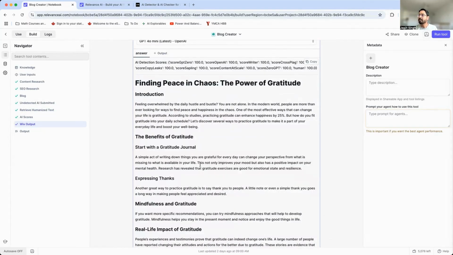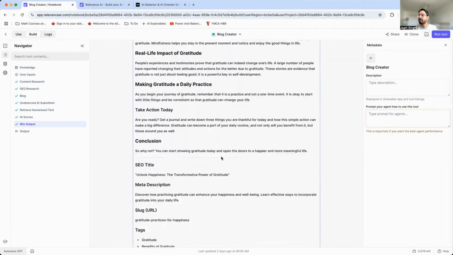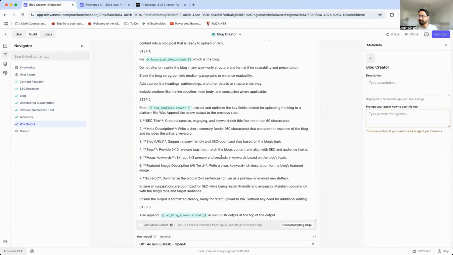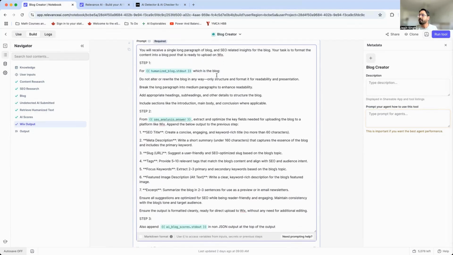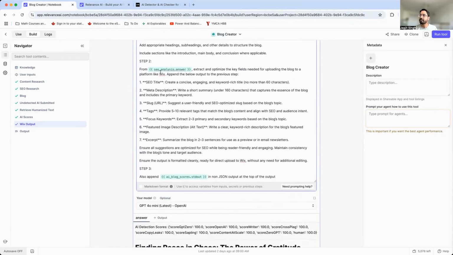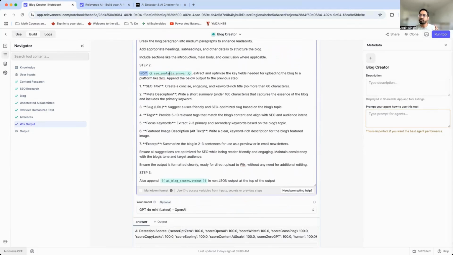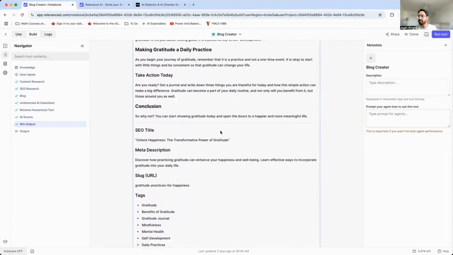So the output for this really becomes like this. Here you go, right? It provides me the AI score here, and then it breaks it down into all these different areas. And of course, the logic here, let me just take you back to that, is the humanized blog post, which is the blog that we're using. I have made it very clear your task is formatting. Do not alter or rewrite the blog in any way. So I'm giving it instructions: don't do anything to this, just the structure. Don't rewrite it. But then I say, for SEO purposes, use the SEO research that we did, which was the second step, and use that to build on the meta tags, titles, subheadings, and so on.